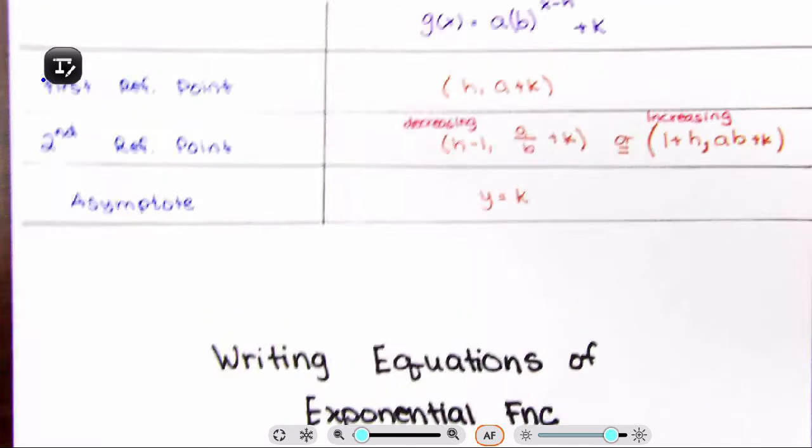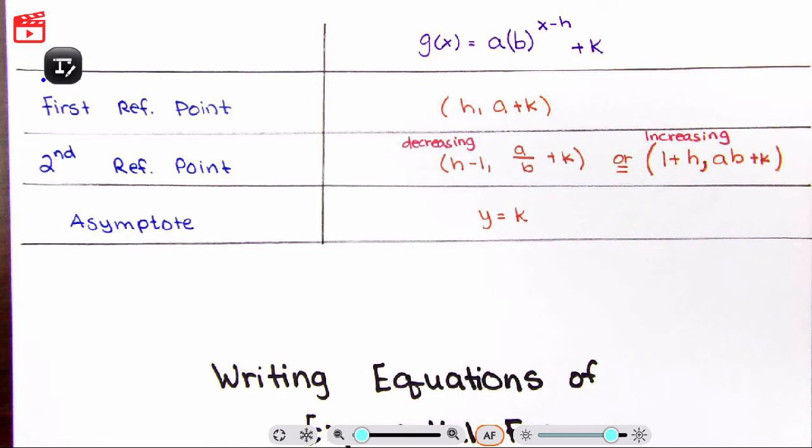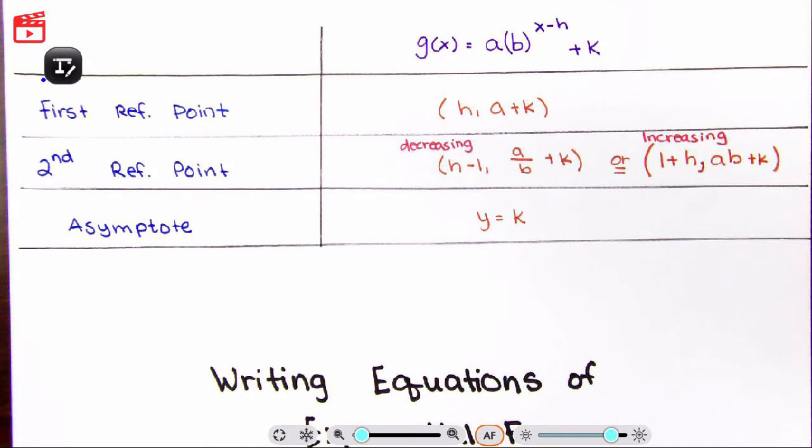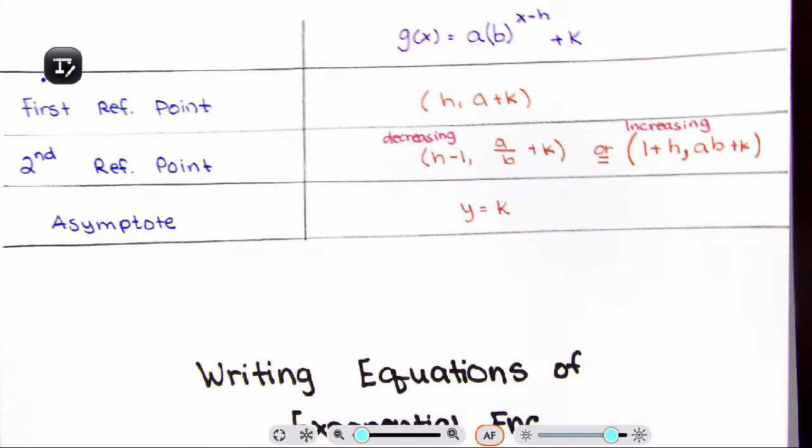Now I'm going to go ahead and shift up. This is going to be a part 2 video. In part 1 we talked about how to graph exponential functions using the reference points formulas. Now we're going to be using those formulas to write the equation of a given curve, of a given exponential function. So when we do that, there are some steps for you to do. I promise you they're not too bad, but let's go ahead and do that. The steps that I'm going to tell you how to do, we're going to write them down as we're doing them. So let's start with an example.